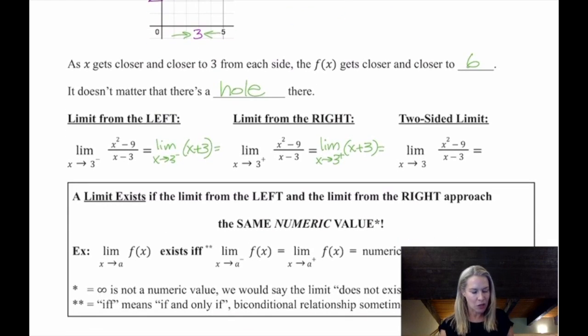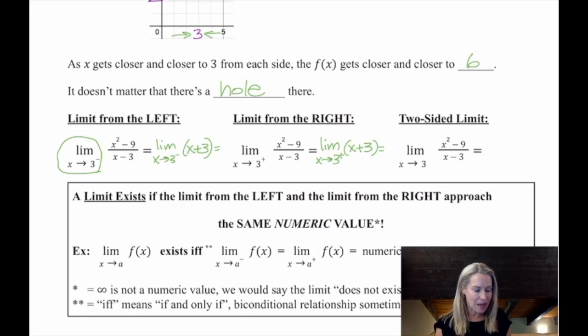Now I have some notation here. The limit from the left, of course, I went ahead and reduced the limit to x plus 3. If you imagine a value just below 3, remember it's 3 minus, so something like 2.999. We take that for our x value, 2.999 plus 3, that is 5.999.